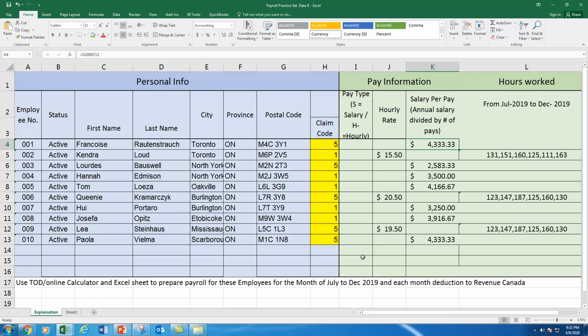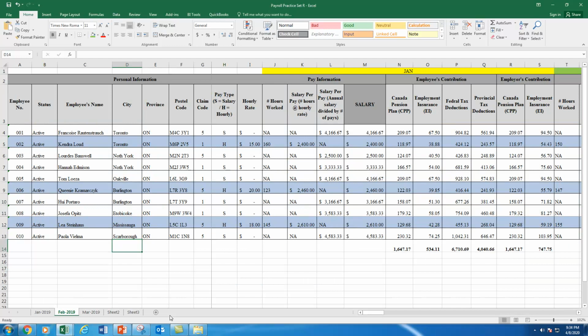Now the purpose here is designing the template, working through the worksheet approach, and getting the data from the online calculators. Okay, there is a lot in payroll, but this is the practice set that you should be conversant with. All right, so that is the information, and now we will be using this information to do that. Okay, now let me give you a glimpse of what you will be designing.